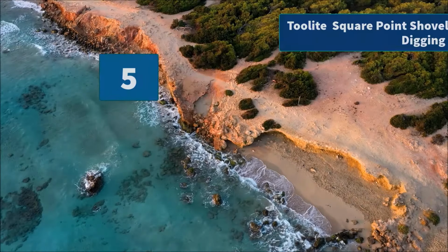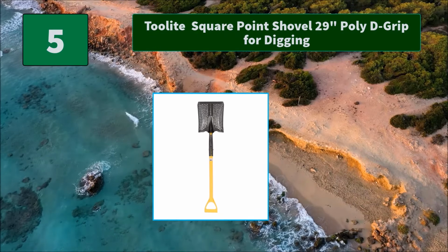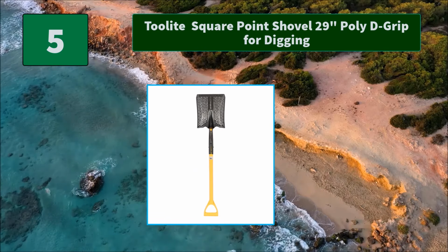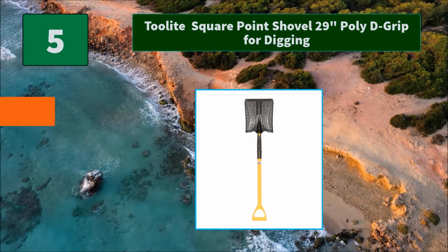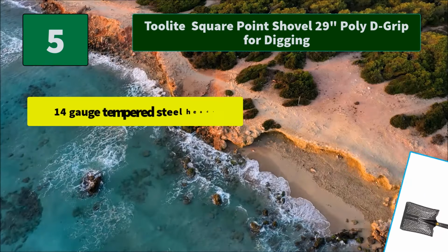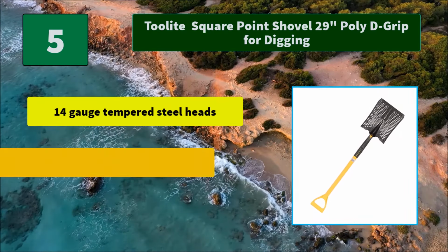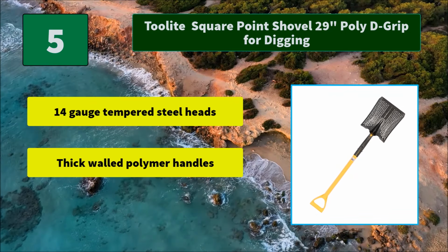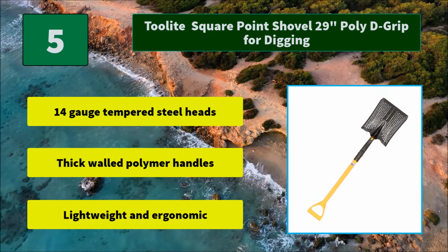Number 5. 2-Light Square Point Shovel, 29 inches, Poly D-Grip for digging. A superior tool for clay and water-saturated materials, but also ideal when sifting debris from sand, gravel, and grain. Main features: 14-gauge tempered steel head, thick-walled polymer handle, lightweight and ergonomic.